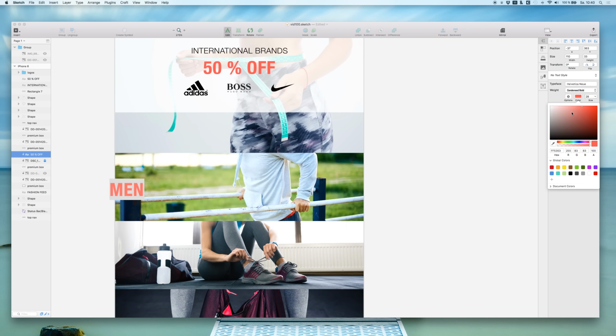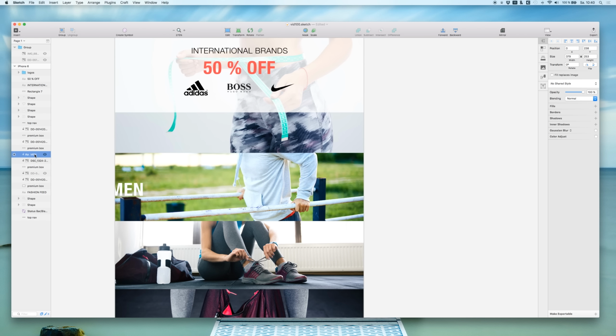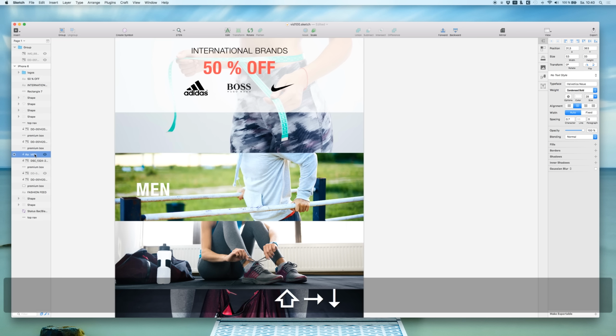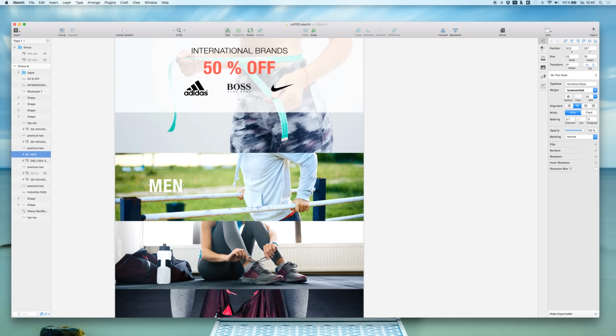And of course we are going to make this white, so it's visible, very good. We can make it bigger. Like that.